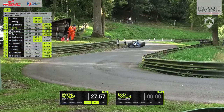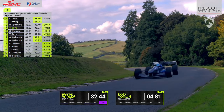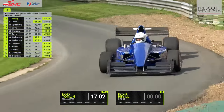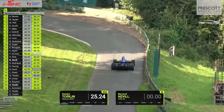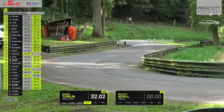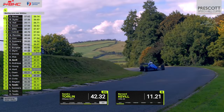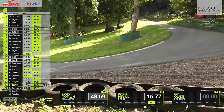Sandra Tomlin's on the line in her 2013 spec Pilbeam MP97, and it didn't want to go off the line. Johnathan Varley is the record holder in this class here at Prescott at 37.55 for reference. And he just posted a 38.29, and John has been running really well. He posted class record times last weekend at Loton Park, and he's tied up with a number of competitors in the British Hillclimb Cup. So he'll be looking to have the best weekend possible, but quickly followed by Sandra Tomlin, a regular competitor for many years, and competition runs through the family. You'll see Oliver, her son, running the car later. This is one of the Pilbeams with a 4-litre V8 at the back, about 600 horsepower, 48.69 for Sandra.